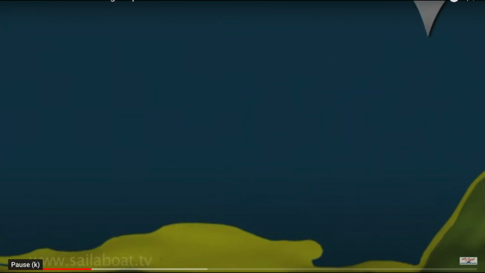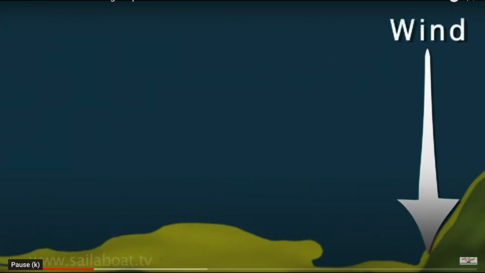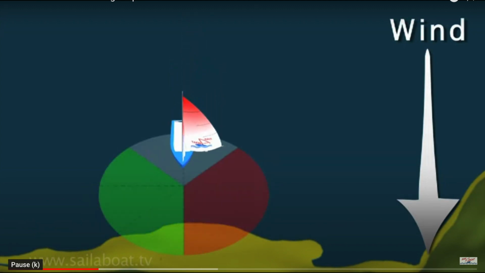Let's first look at returning to a beach where the wind is blowing onshore. You must avoid coming ashore with the wind behind you like this. So the wind's directly behind you, and it doesn't matter how much you let the sail out, you can't slow down. So this will end in tears. You'll go fast towards the shore and you'll hit the shore and damage the boat, and it'll all happen very quickly and it'll all be very uncontrolled.